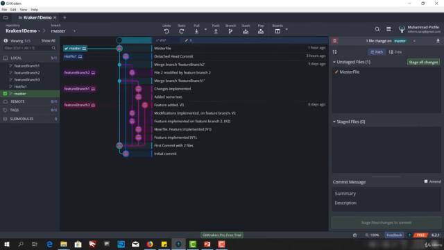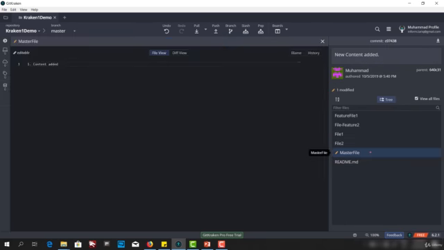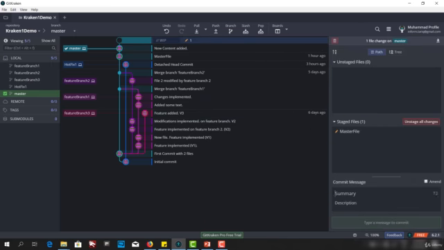And now we have one file in the working directory. We can stage this file, and we can say "new content added", and we can commit this file. And now we want to make another change, so we will open up this file and we will say, for example, "2. some content added", right? And let's commit this file as well. So in the working directory, we stage this file, and then we say "new content added 2".